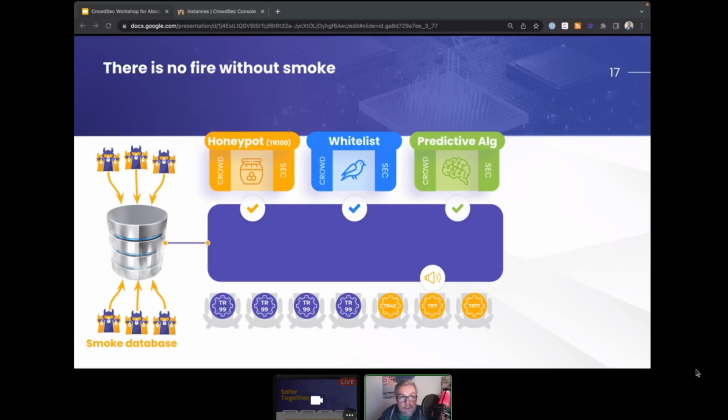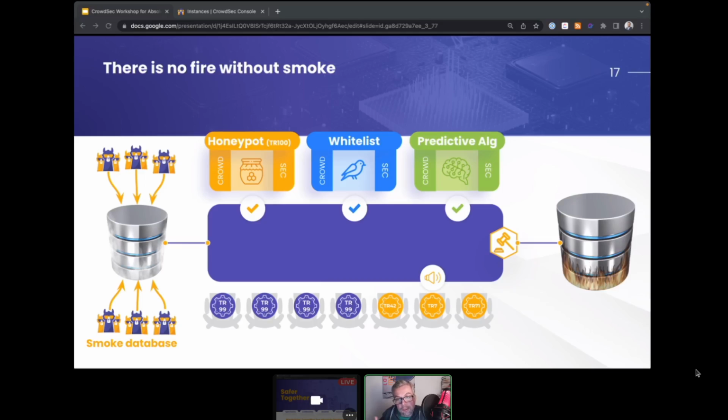Once the entire process has been done by the consensus engine, then the IP will be deemed bad if it is bad, of course, and then it's thrown into the FHIR database. The first one is called a smoke database. Then the consensus engine looks at all the IPs and throws everything that's bad into the FHIR database, and then they are distributed to the agents as block lists after this.